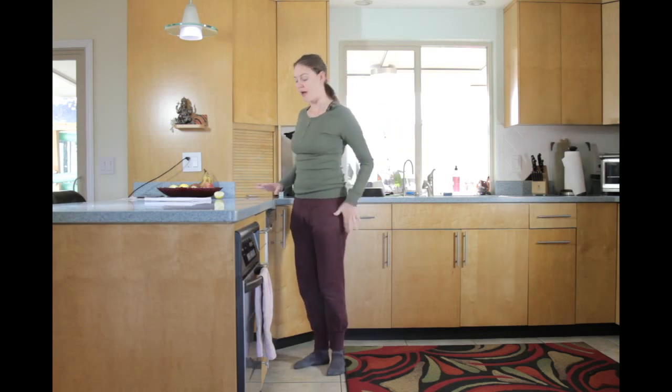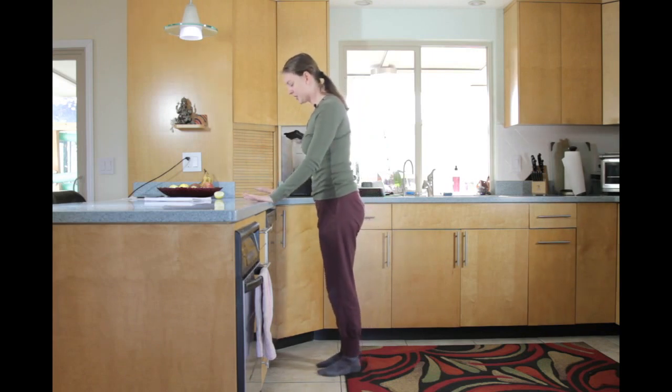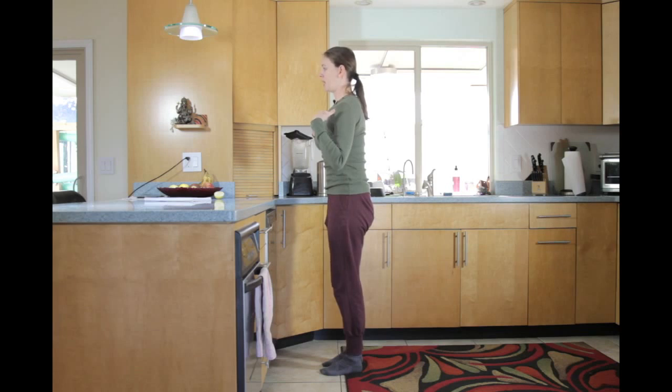We'll find a plank with our countertop. So just find a place on the countertop where you can stretch your hands wide, and the distance of your hands should be set by how wide your collarbones are up here naturally. So you want to get this space nice and broad rather than it being something like this, right? So we get ourselves nice and broad, getting ourselves up on our broomstick.